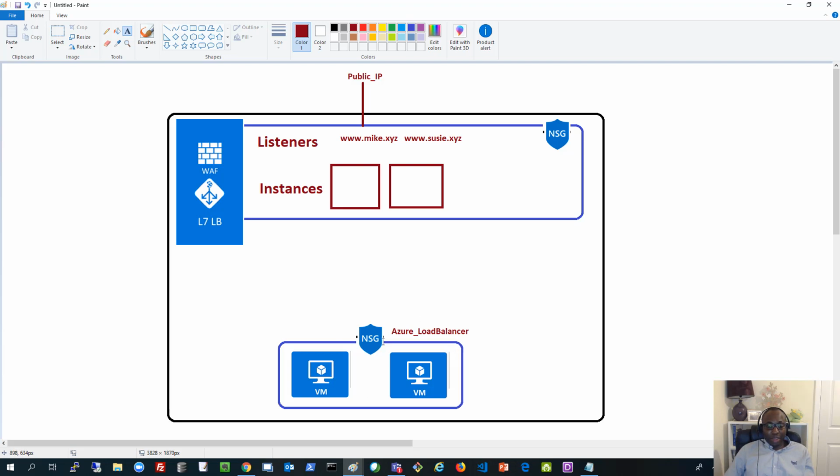But once I create an HTTP listener and I specify my backend to the application gateway service, it's going to automatically do a default probe to the backend based on whatever configuration that I've used. Now I can go ahead and use a custom probe if I wanted to, but by default there's an out-of-the-box probe that goes to these backend instances once I have this as a backend.